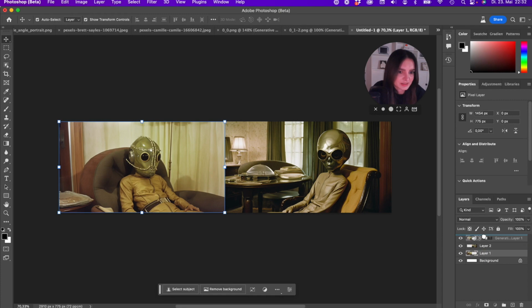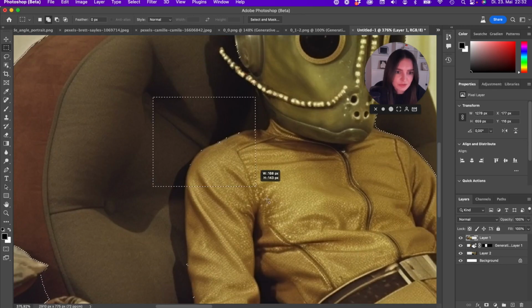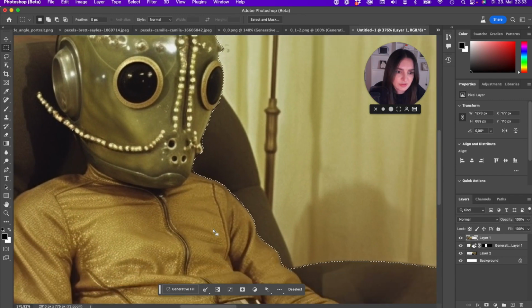So let's take this one back in here and do a little bit of a mask. Let's see how well it will do. Yes, with couch. And I'm gonna go a little bit in there. Get all the pixels. It's fine.